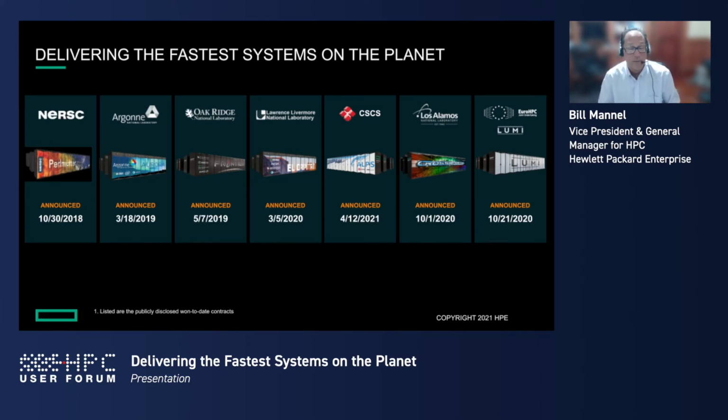So we're very excited about developing these future machines, but even more excited because we'll be taking that technology and making it more broadly available across the market. It's been a frequent issue in the past where some of the technology from the largest supercomputers in the world is not readily applicable to a broad portion of the HPC market. And so we specifically have been working on technology that will make it much more broadly available through a variety of different markets and a variety of different system sizes.